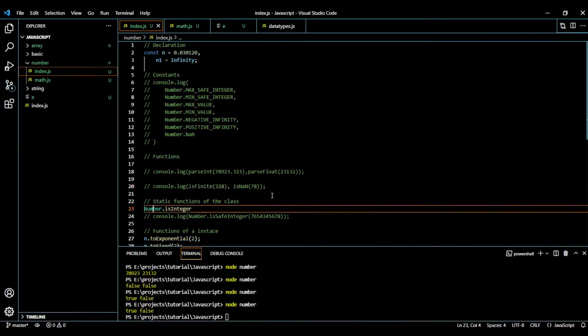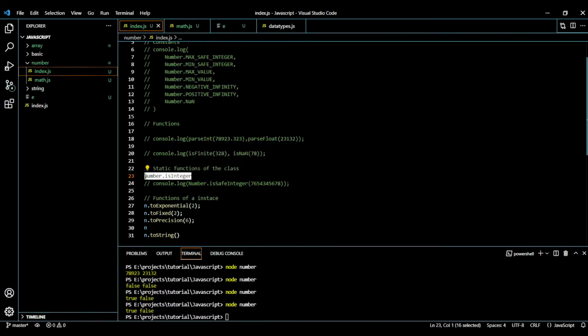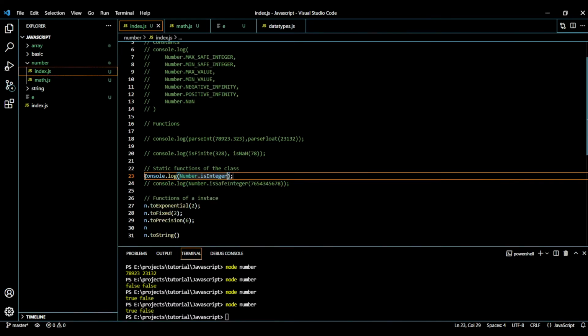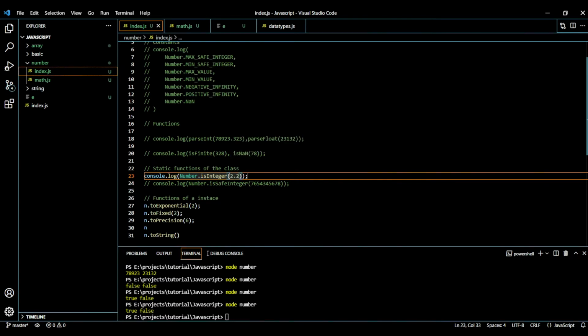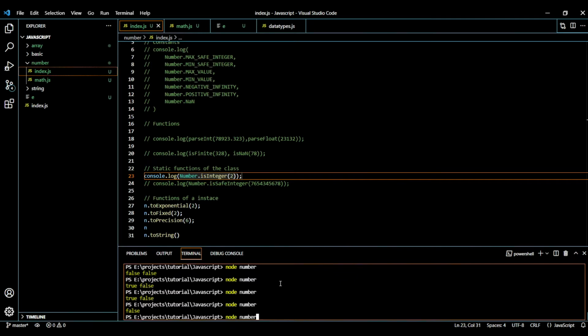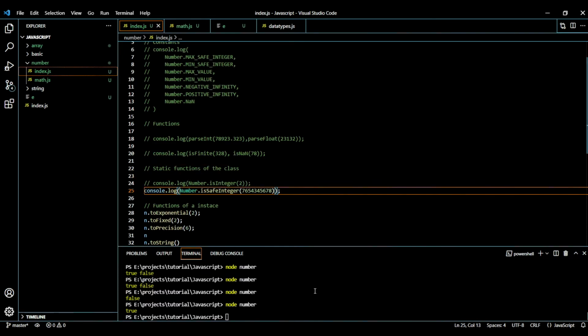And now let's move on to these functions. isInteger checks if a number is an integer, so it is very simple. If we just provide something like 2.2, it will return false because it is not an integer, it is a floating decimal number. So we can just remove that thing after the decimal, and of course the decimal 2, and it will return true. Pretty simple too. Now let's see isSafeInteger. It will check whether this number is safe as an integer or not.